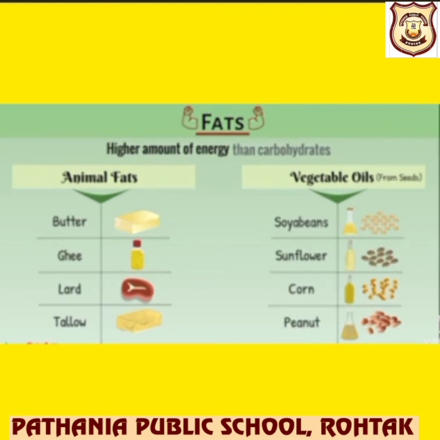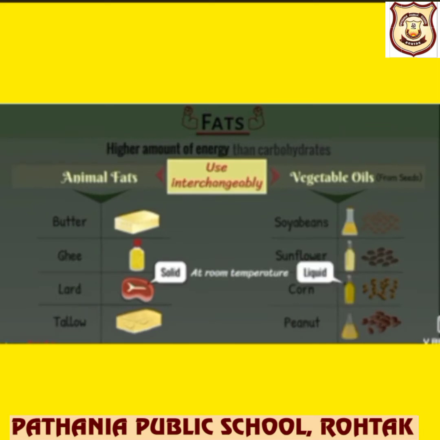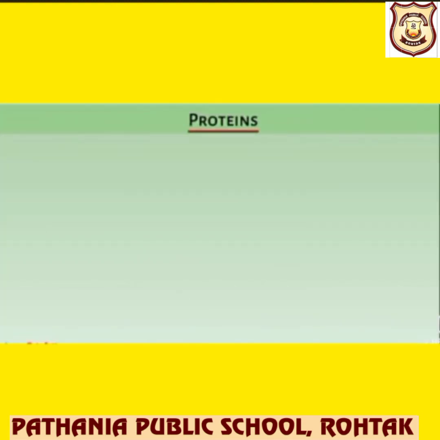So, we get the fat from animals and we get the oil from vegetables also, which are stored in our body, which even give us energy. They can be stored at room temperature. Animal fats are solid at room temperature, but vegetable oils are not solid at room temperature. They are liquid at room temperature, and they have to be stored in bottles. Okay, so that was an extra point.